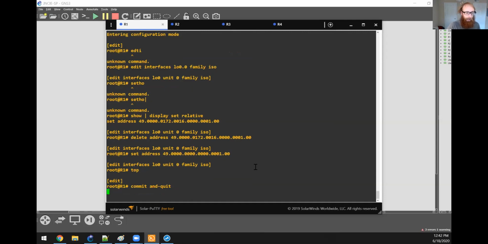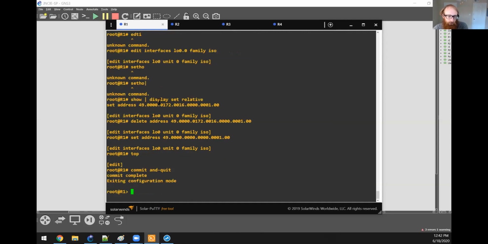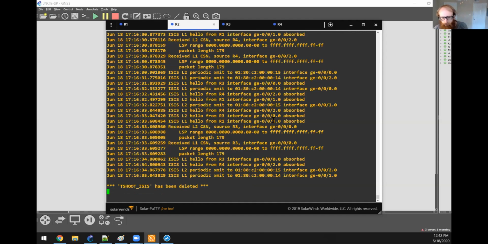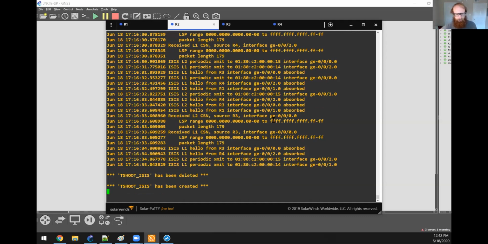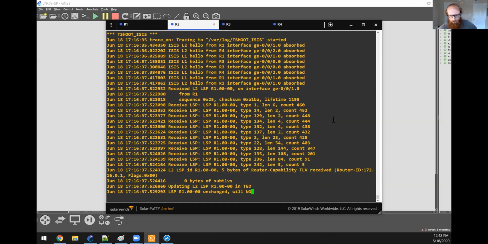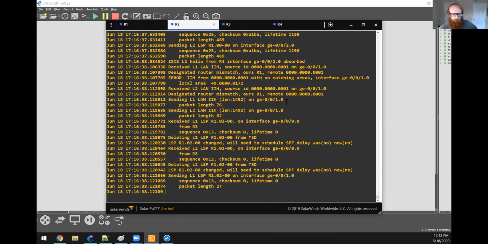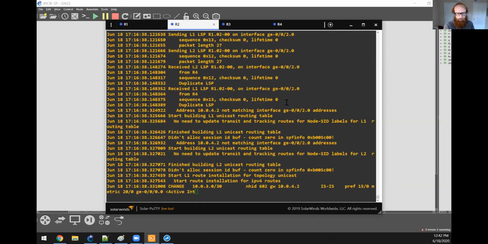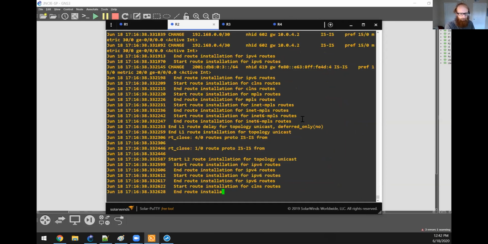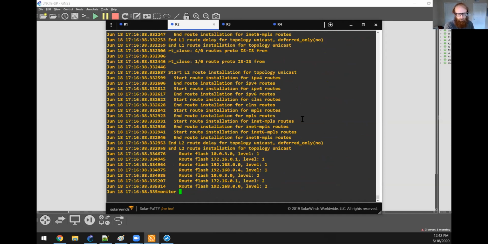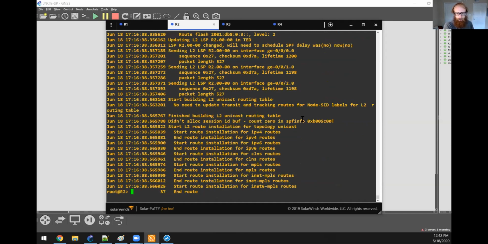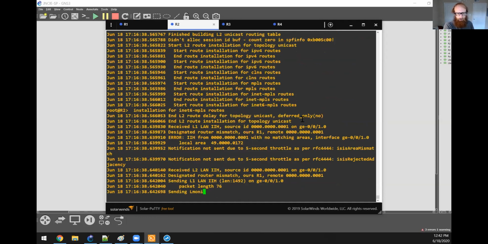So now it will be at odds though with the, well, actually it won't be. Well, it might, because, well, let's figure out if it's going to be compatible. Is it going to be able to form a neighborship? Let's figure all this out right now. Let's just do a monitor stop. It looks like it is working actually, because it is installing everything. Let's do a monitor stop and look through it.